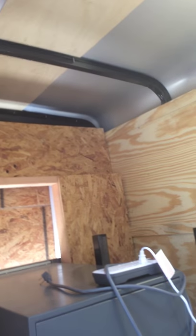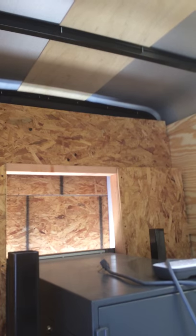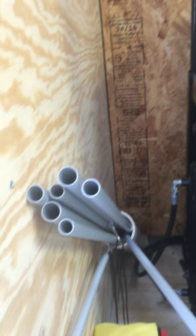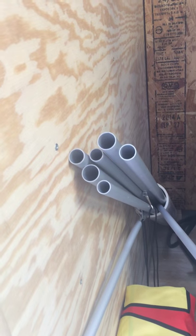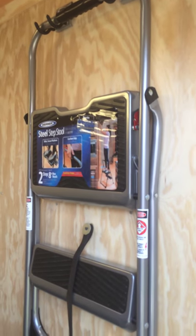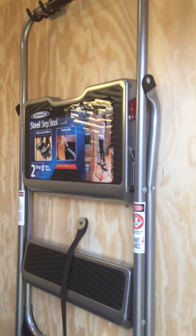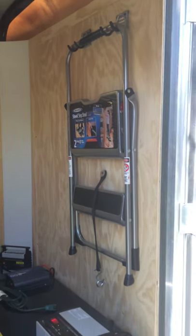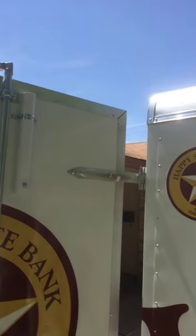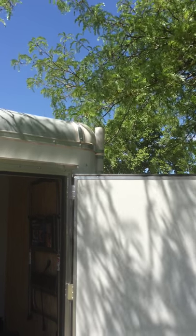This trailer is a little taller than most to handle the height of the ATM whenever it is in hauling position. The flags are stored inside the trailer as you can see, and the flag holders and the flags themselves are stored inside the trailer as well. We do include a small step ladder since this trailer is a little taller than most, to allow you to reach the holders for the flags and for the solar panel which is at the top of the trailer.